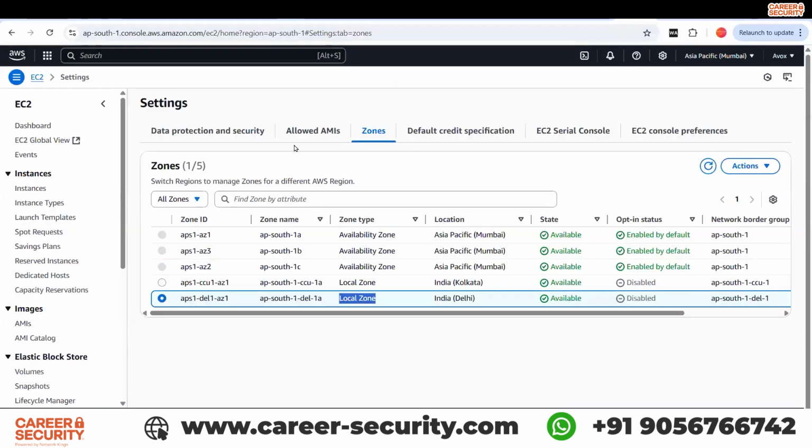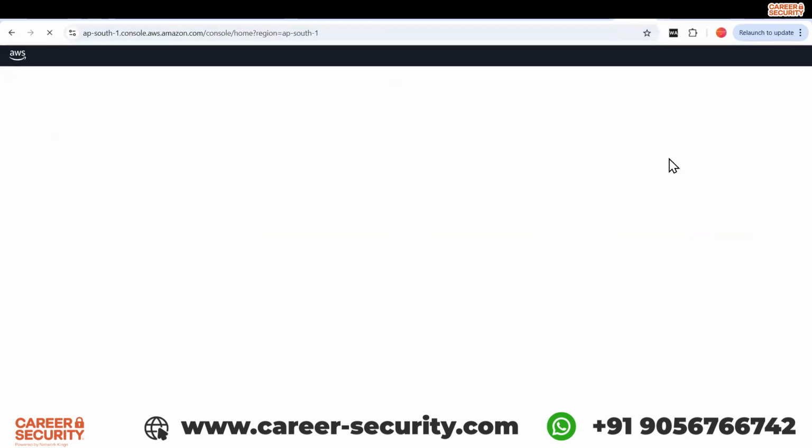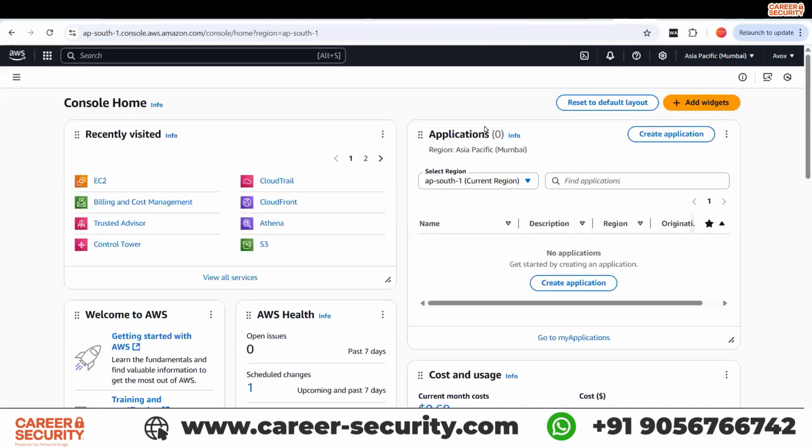Okay, now here we go. Let's say this is my AWS landing page. I need to tell you something about this landing page. This is very, very important. When you log in to AWS, you find this page open, right? Do you see this black strip here? This black strip is most important. You need to understand what exactly the black strip is.